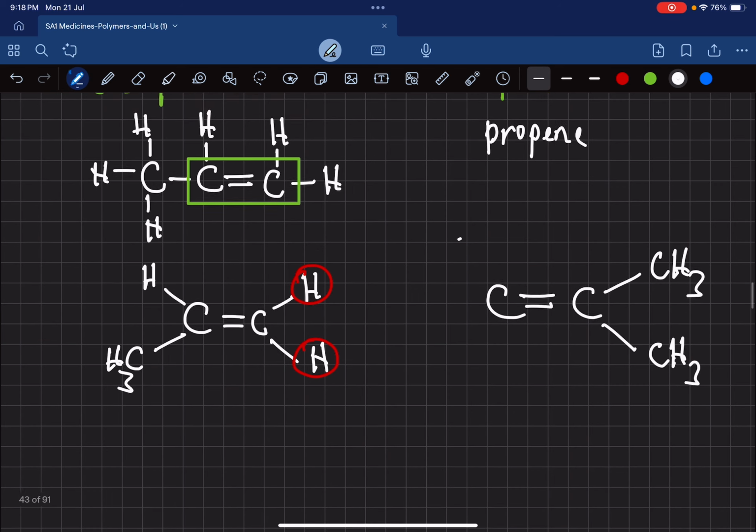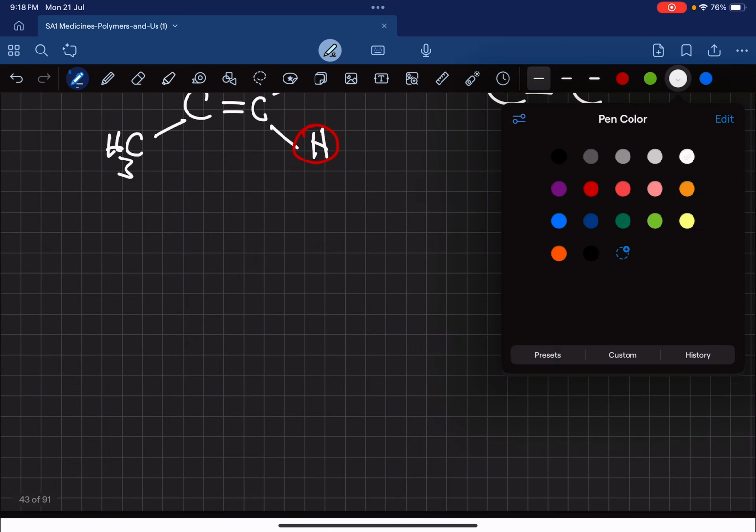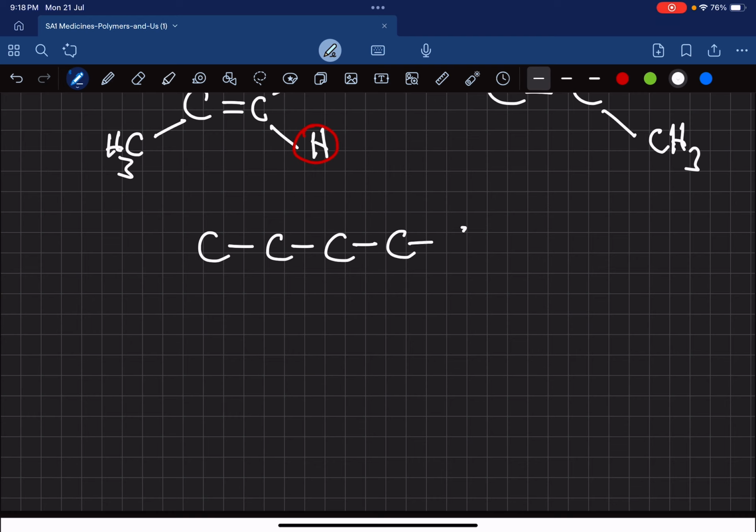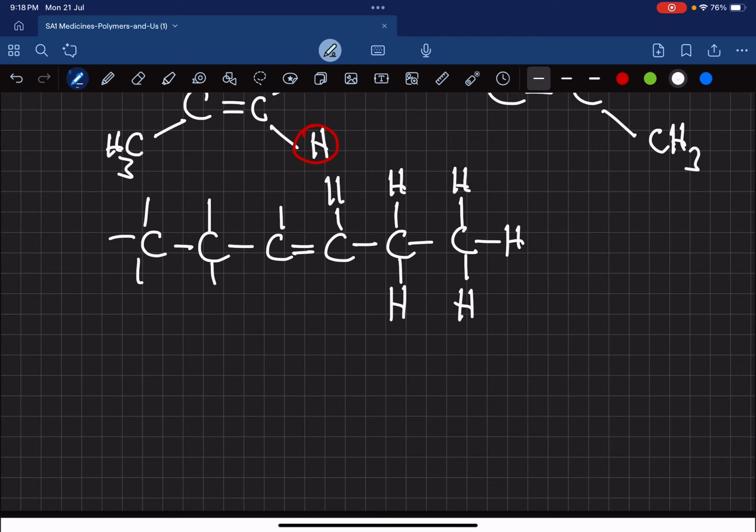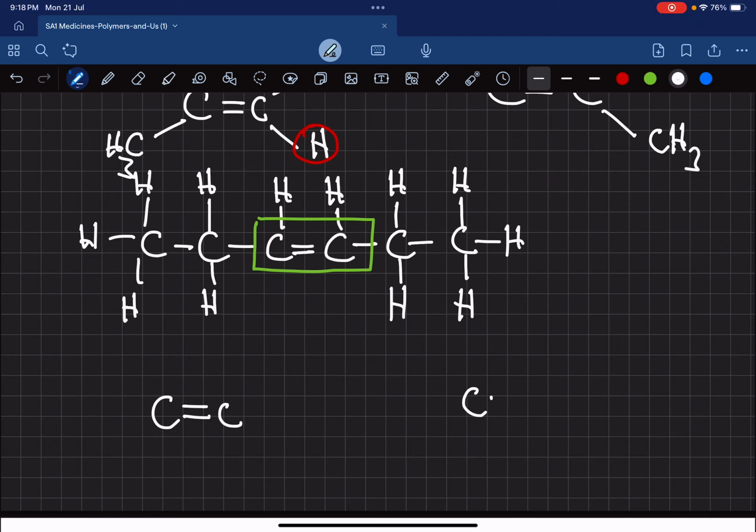Okay, so let's say we had something a little bit different. Let's say something like this. Let's say we put another one here. Now let's say you're asked to draw the cis and trans configurations for this one. Currently we are dealing with hydrocarbons only, hydrogens and carbons. We don't have anything else. So again, we're going to focus on this part here. We keep this part as it is. So we draw one image over here, and then we draw another image over here.